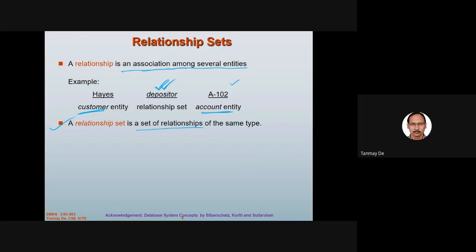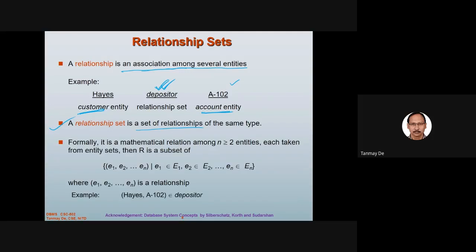So formally or mathematically, consider a relation among n greater than or equal to 2, that is, two or more entities, taken from the entity sets. Then R is the relationship set.